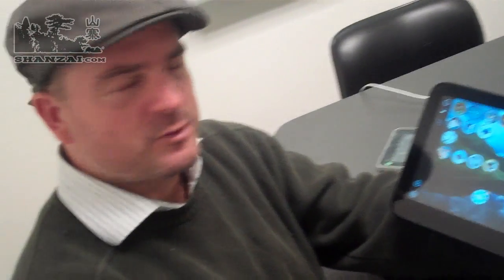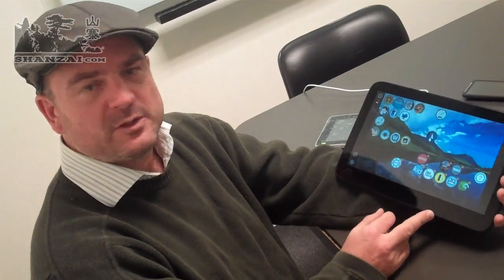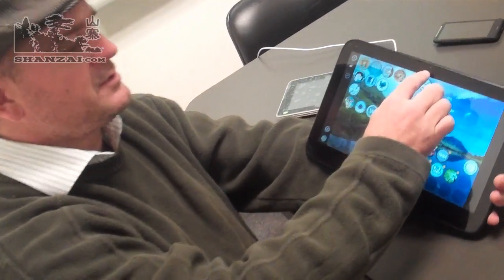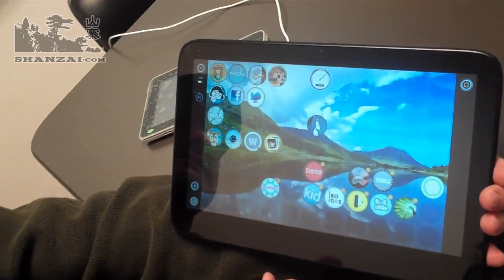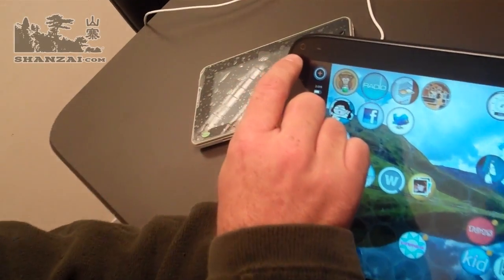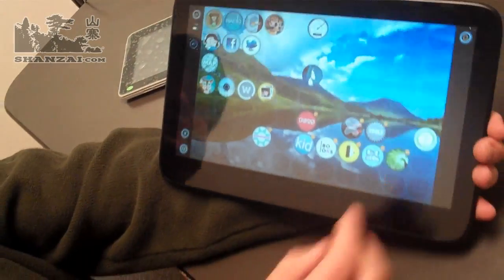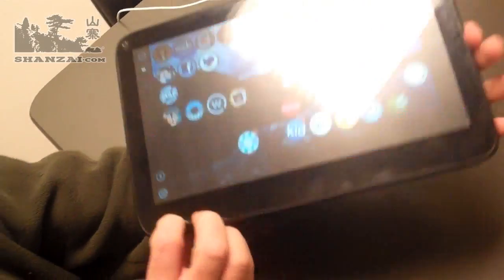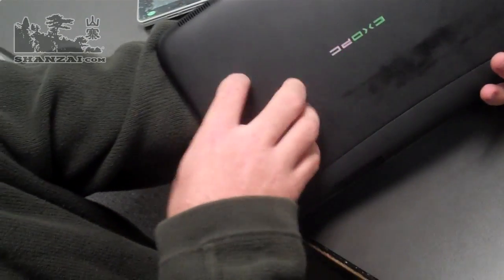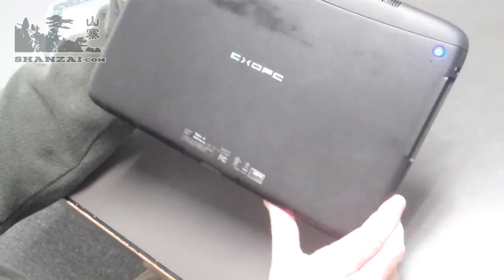We're doing more of a hands-on rather than a full review today since the guys have just dropped by. We'll give you a quick look around the device starting with the hardware — a big flat huge screen, and there's a tiny little pinhole which is the camera. It's also got an optical mouse — a tiny little control that allows you to move around with your mouse pad. The back side of the device has one of my favorite finishes; I like the slightly rubberized back. I don't prefer fingerprint magnet type devices. It is an x86 based device.